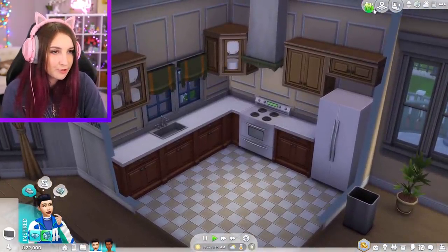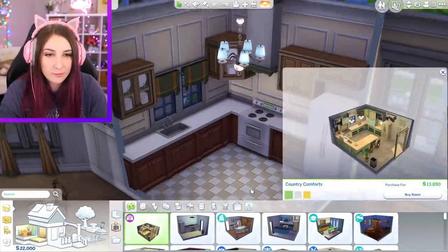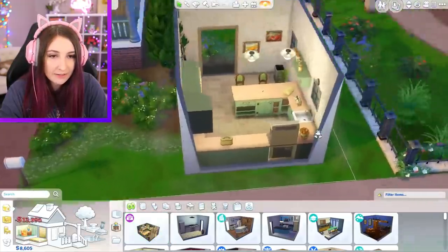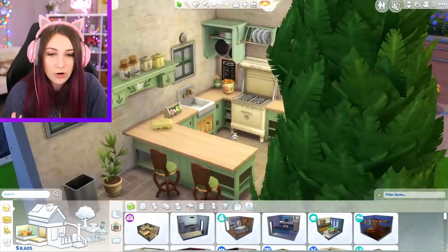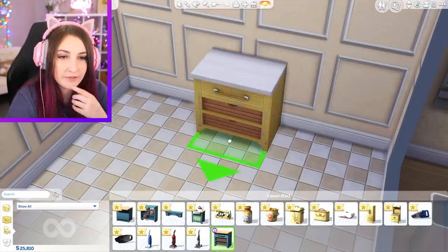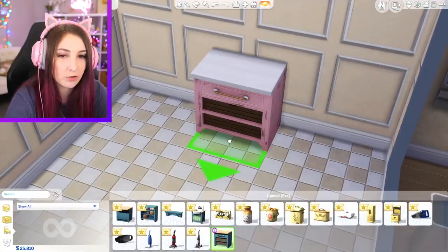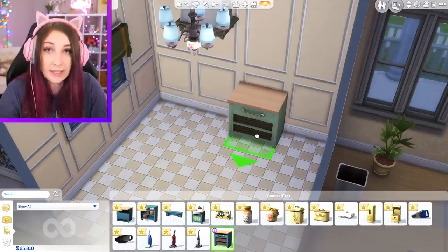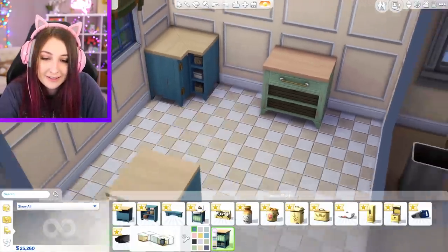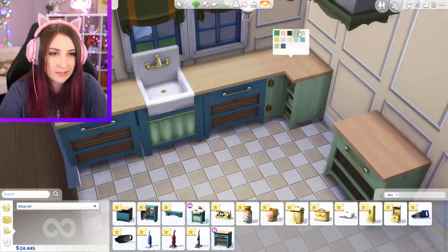So let's give this little kitchen a makeover with the kit I was really excited about. The Country Kitchen kit actually comes with a pre-made room as well. Oh, it's so cute — it comes with like a farmhouse sink and everything. This is adorable. So we have the blue, the pink — everything looks very distressed. I love that, very rustic. Oh, the purple even! And then there's what looks like end pieces with little curtains. It connects — that's beautiful. We also have an island, and we did get cabinets, which I was actually worried about.